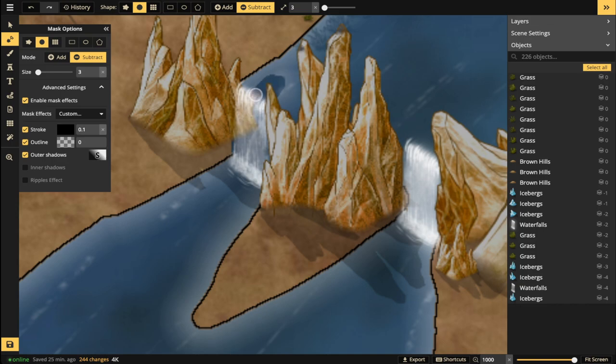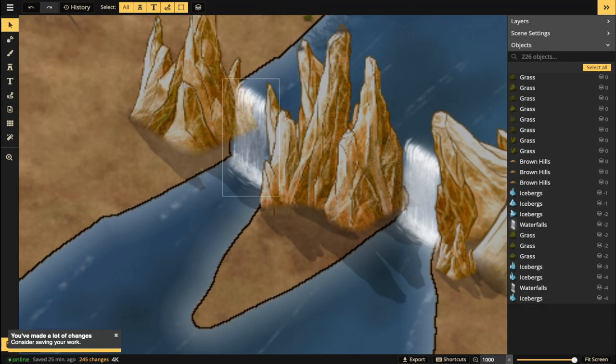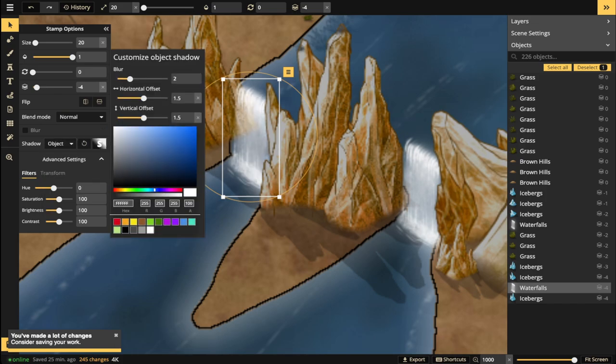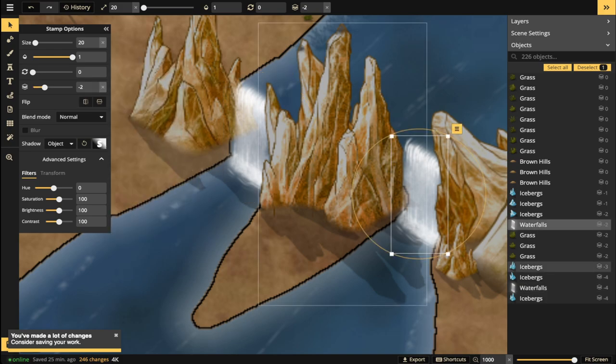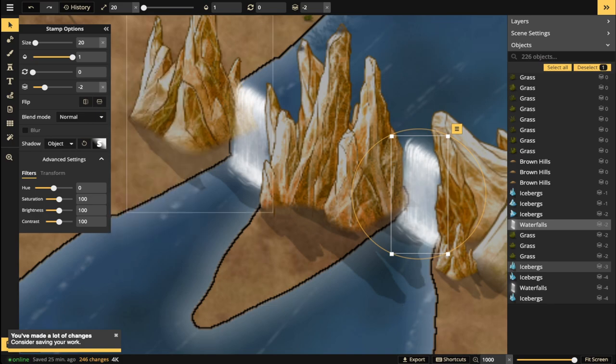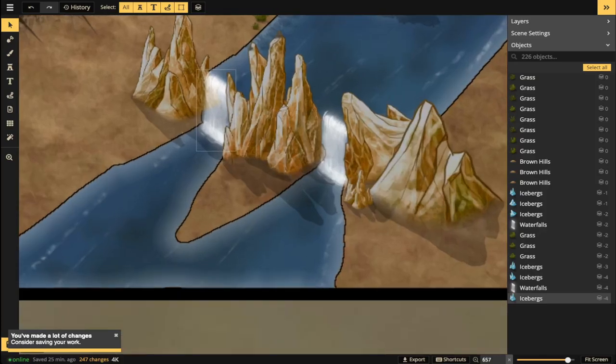Okay, all right. Now we'll go in. Same trick. Just select it, object shadow, change it to white. Okay, and we'll put it in the center. So it's in the center. Oopsie, that is not correct. There we go. All right, much better. Same thing with this one. I think the shadow is a little off, so we'll go back to zero and center it. Much better. There we go.